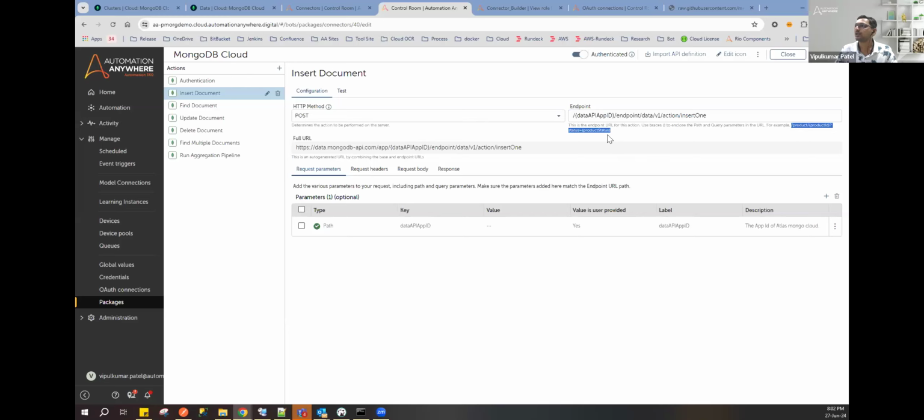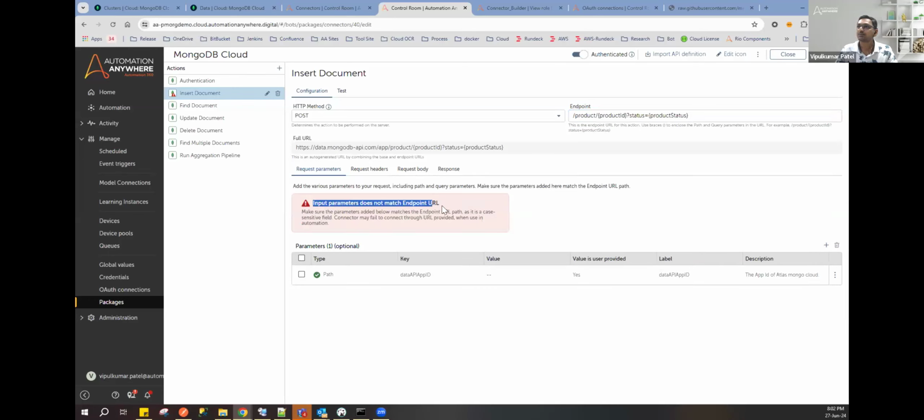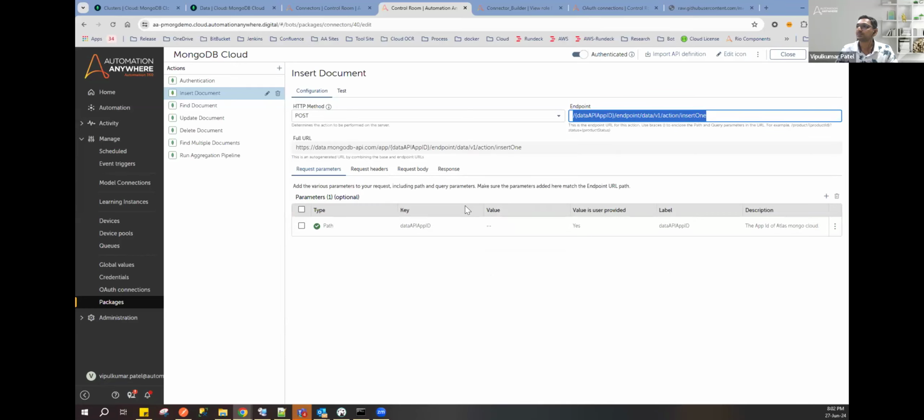We also have one small example over here. If you want to parameterize, like some of the IDs will keep changing that the user has to put in during the design time, during the bot design time, right? Then it will be in curly brackets. Okay, so for example, if I put it like this, here it will definitely give me an error, right? Because my product ID and product status variables are not defined over here. Okay, these are the simple structures that we need to maintain. I'm just reverting because I don't require it for the Mongo input. I will show you how it looks.